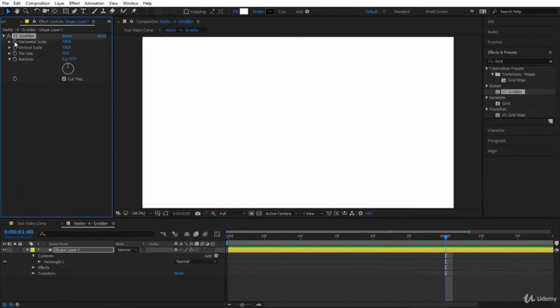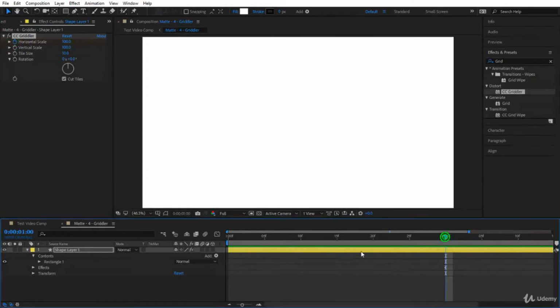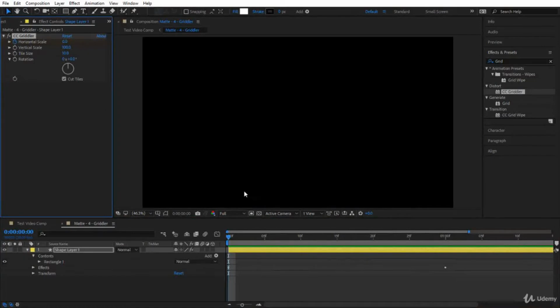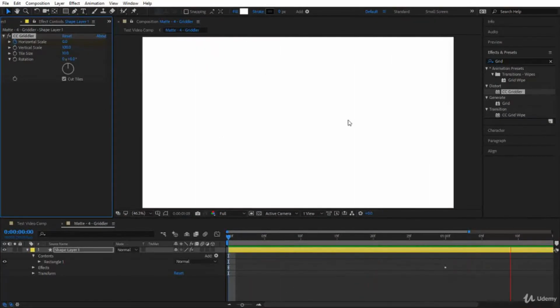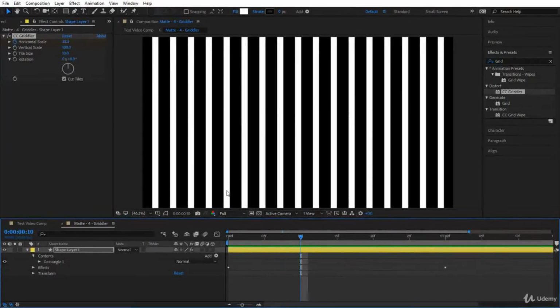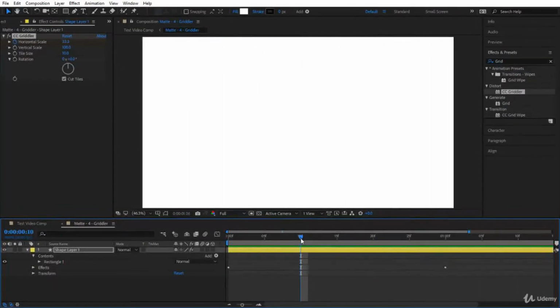And then keyframe only the horizontal. Let's go to the beginning and take the horizontal to 0. If you play your animation now, you have some kind of tiling opening. Now, you don't have control. They are opening from the middle of the tile. You cannot make them open from any side, just in the middle of the tile. So you have a very simple animation.